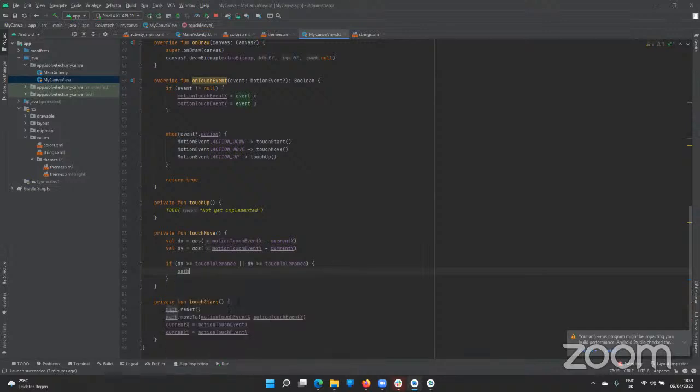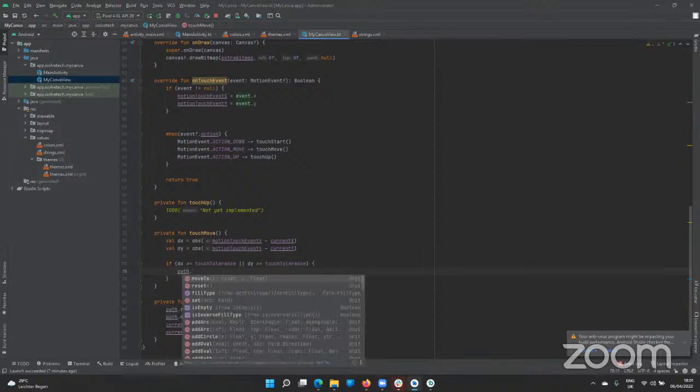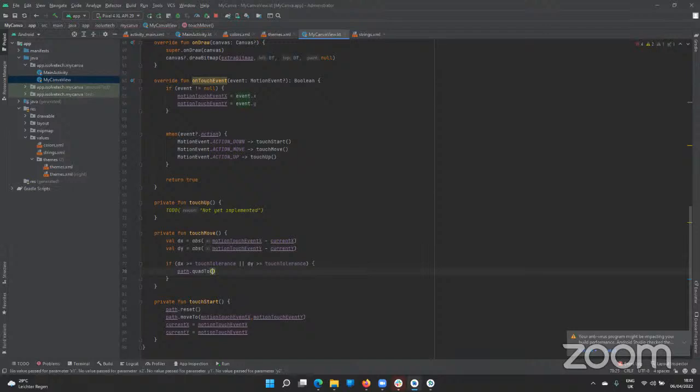We'll get the path dot, there's a method called quadTo, I'll explain it. Let me just draw back a bit.